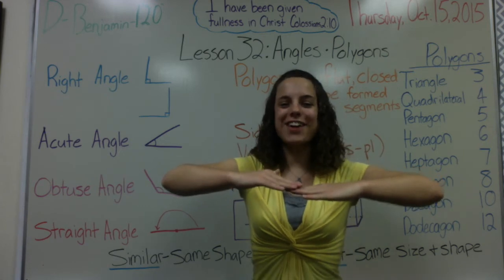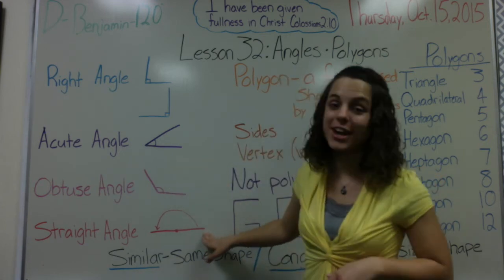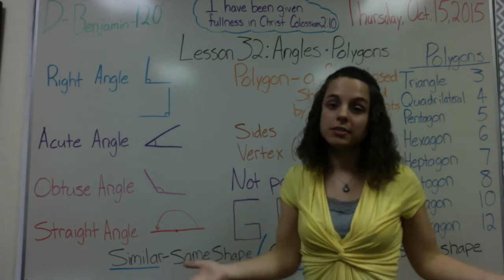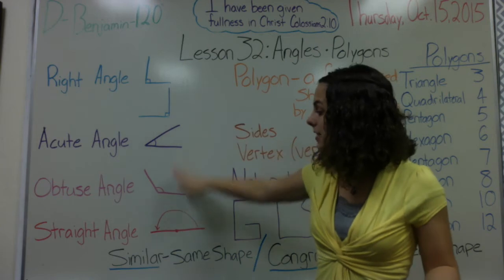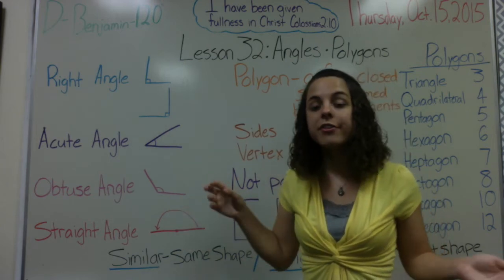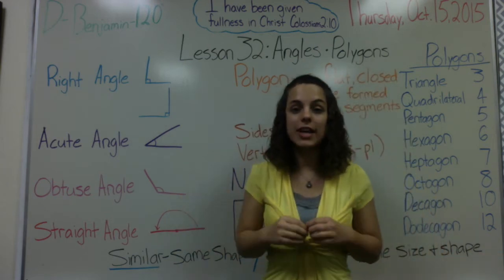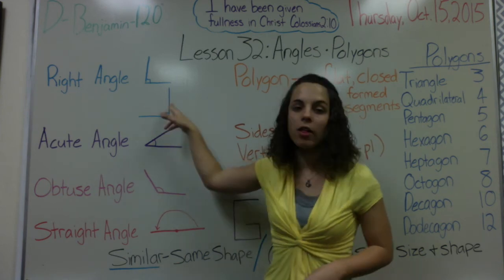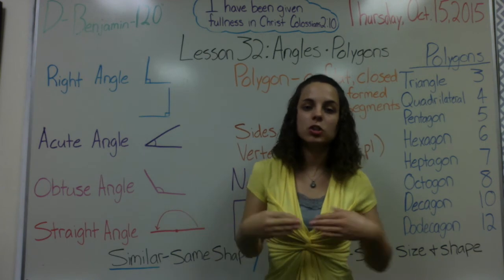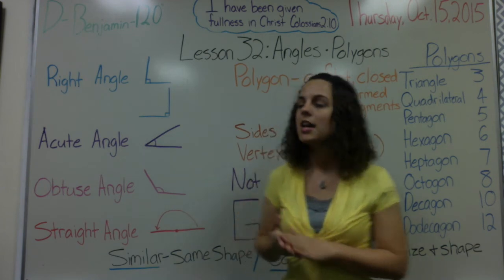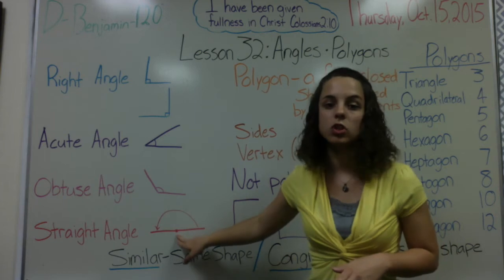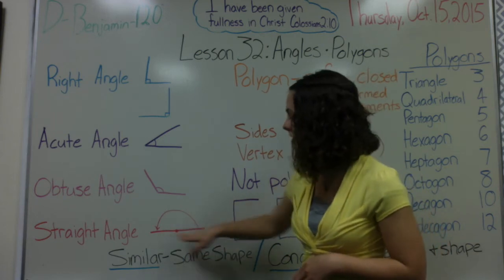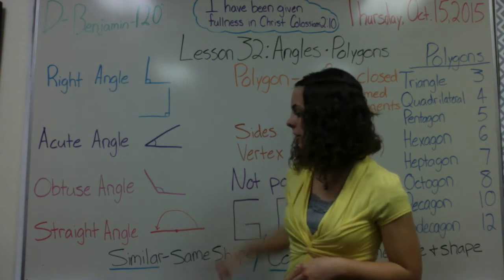So we have a straight angle, and a straight angle is actually 180 degrees. It's just a complete straight line or segment. So the thing that makes angles what they are is when you have two lines or two segments intersecting at a point, and the space in between them is what we call an angle. So you have to have two lines or two segments intersecting to have space in between them, which is why I have a little dot in between this straight angle right here. It's showing that we do have kind of two separate segments going on here.